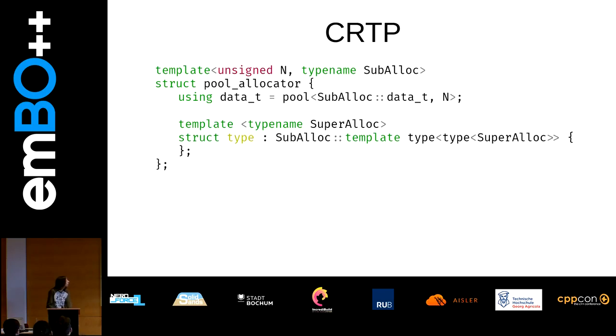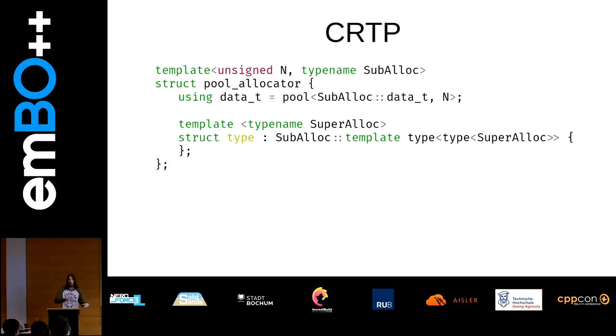Can you explain again quickly what the exact semantics of the sub-alloc is? Yes. Basically, because you want to create this tree structure, you need some way to define it. So if you say, I want to have a pool allocator that can allocate unions of these types, then you would say a pool allocator, and then as a sub-allocator, a union allocator, and then as sub-allocators of those, you would have identity allocators.